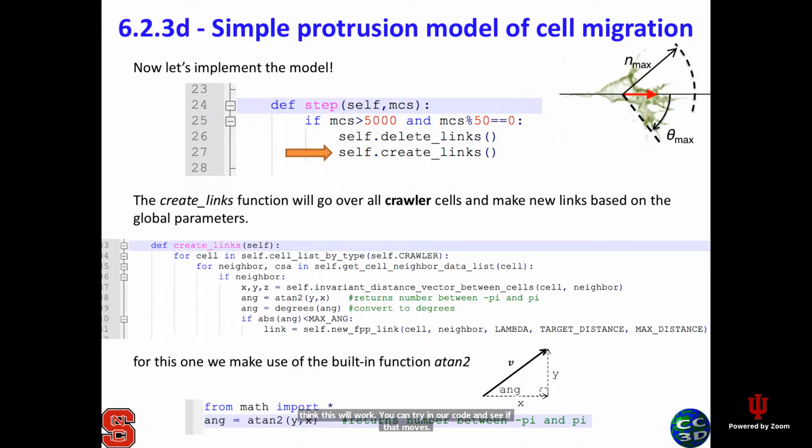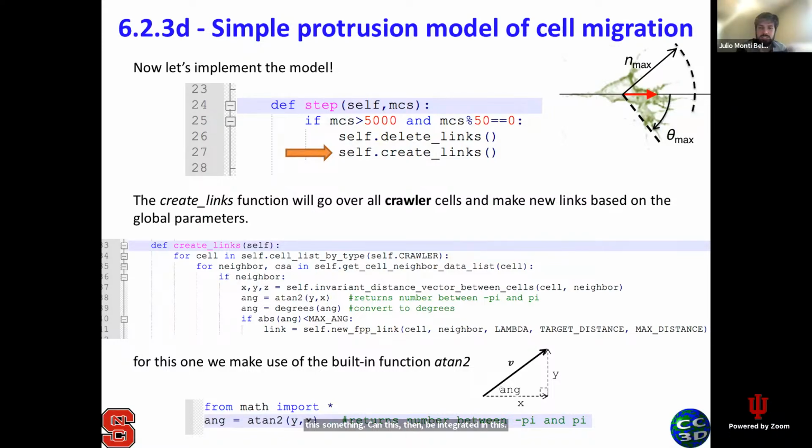No, and I mean, this angle by which you shift everything can be a function of something else. I mean, a connection between the two things. One is the gradient and one is this migration of the cell. So if we could have a gradient made by other cells and then we return something which defines the X error, can this then be integrated in this new formula? Yes, it can.